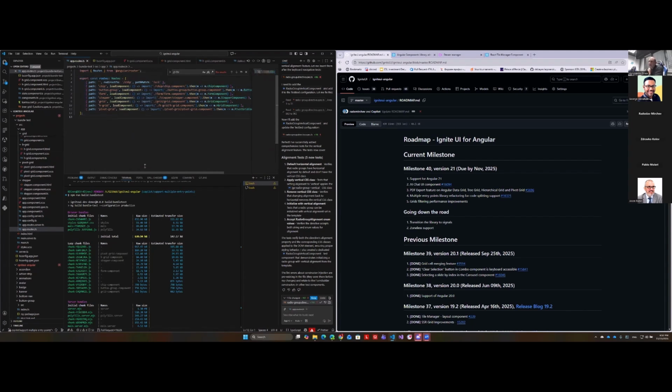What it does is it has multiple views, one landing view, and then multiple other views, which are all lazy loaded and contain a different type of component that we have. So a chip, a button group, a form. This one actually has 5 or 6 different components because it's a whole form component. A stepper component, a grid, a hierarchical grid, and a pivot grid, okay?